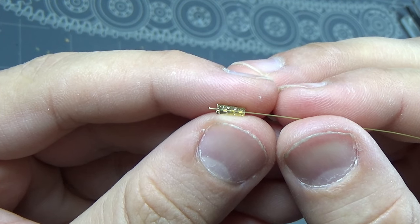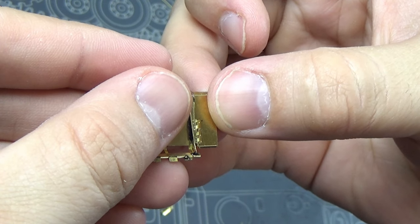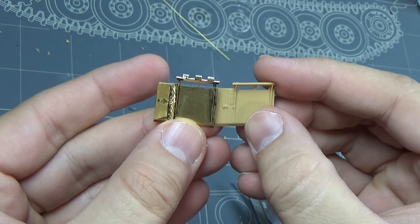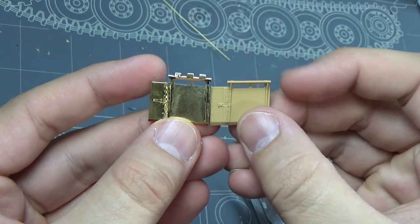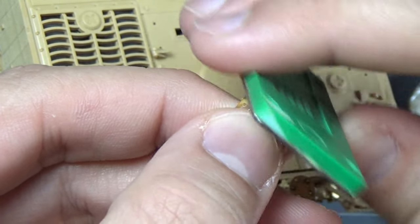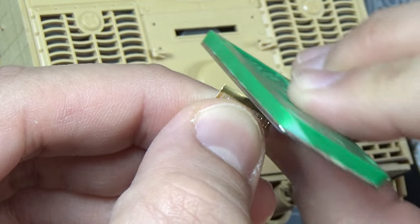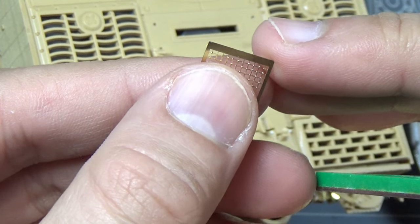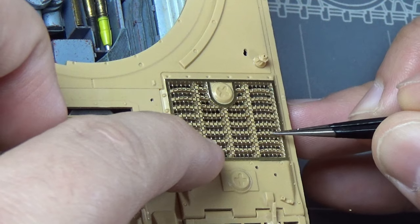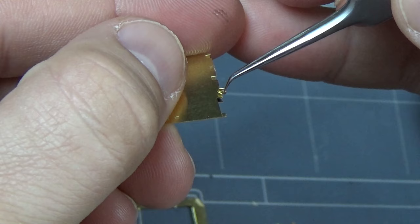Moving on to some more photo etch. The plastic parts are done, so we're going back to photo etch. This is the one rear mud flap we're going to put on. You can see the hinges - I'll show you how I do a hinge. What I do is use the wire itself that I'm going to put in as the hinge pin as my jig for bending the hinge around. The other thing here is cleaning off those photo etch little nubs. I use a knife sharpener actually to do that - it's a great little tip for cleaning up photo etch.